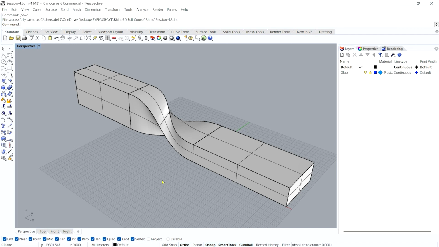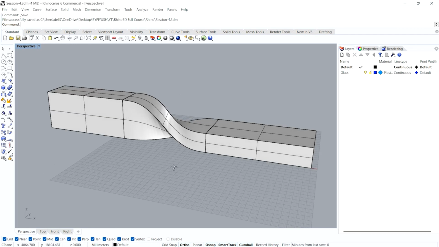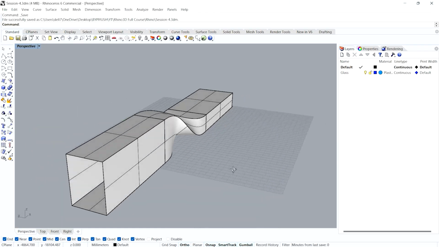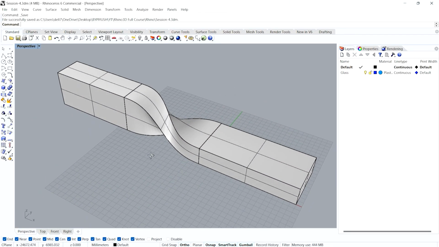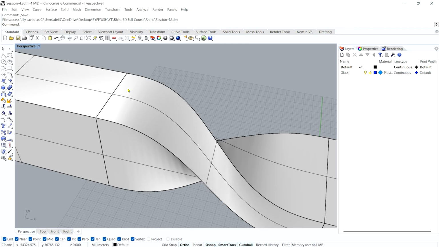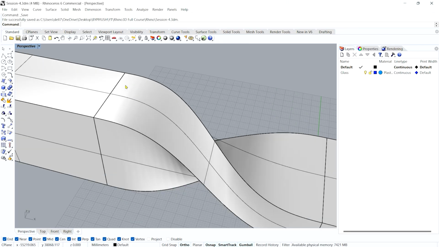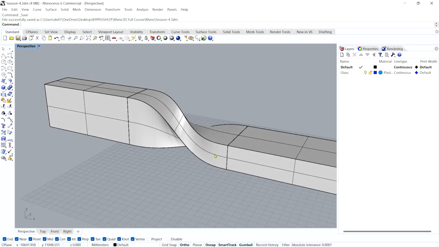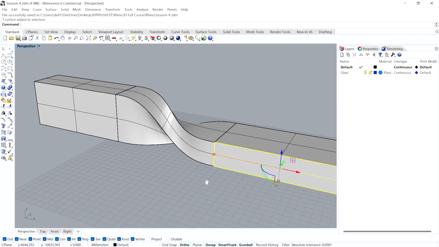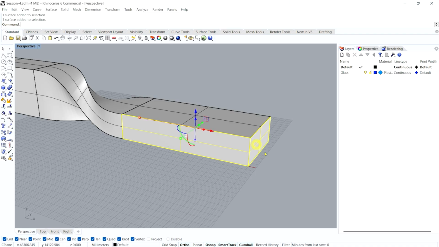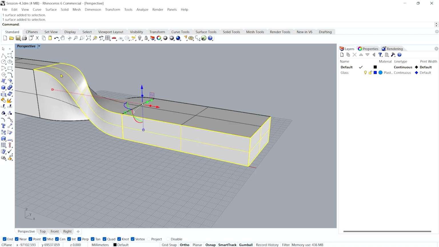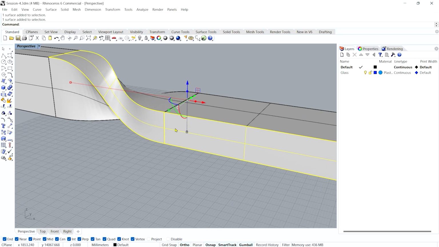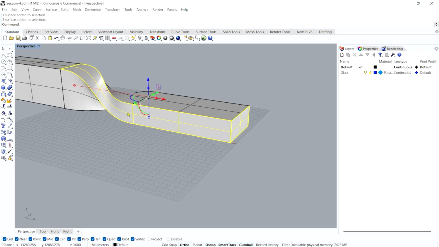Now, next what we will do is, if you have seen the images of this building, you must have seen the glass is coming out like a small narrow streak from here, and it is expanding, and then joining this face, and it is continued till here. So this particular thing which I have selected in front of you, the glass follows here.